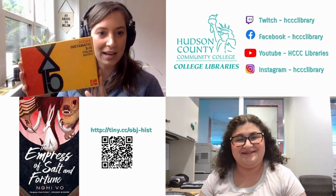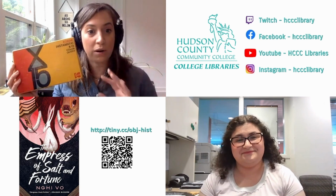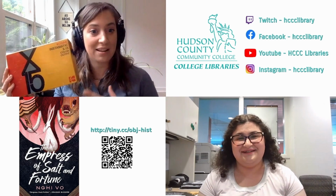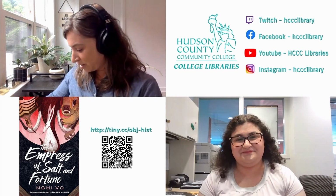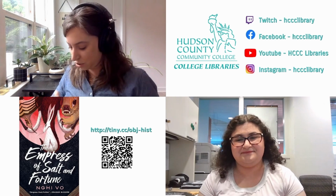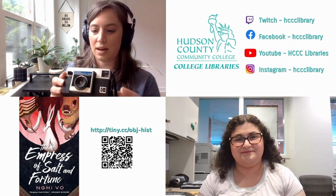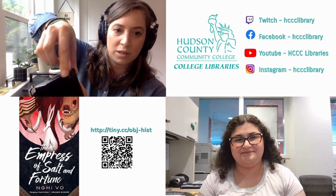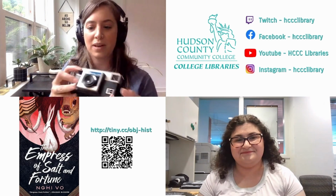It is a Kodak Instamatic. For those of you who are very young, you were probably like, sorry, cameras existed outside of my phone? They did. And not only did they exist outside your phone, but this is what they looked like. So this is a true vintage camera, the Kodak Instamatic. You used to pull it to get the film to move. It is so old, it's stuck. There's actually no film roll in here, so it won't move.